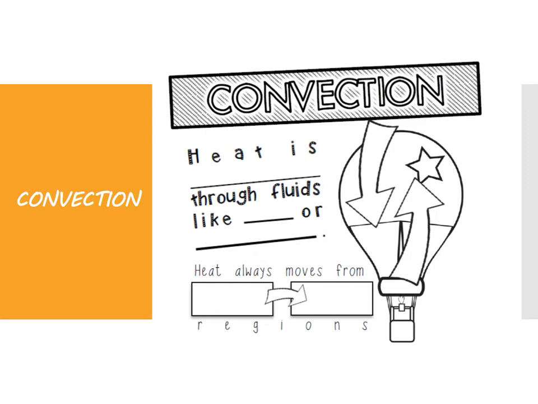Our next type of heat transfer, on the left side of your paper in the middle, is convection. Convection is when we have heat circulating through fluids. A lot of people think fluids are just water or liquids, but fluids actually include things like air and water, so gases and liquids are both fluids. Now, what direction does heat circulate through those fluids?